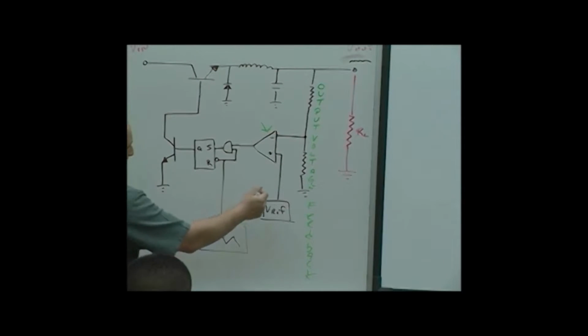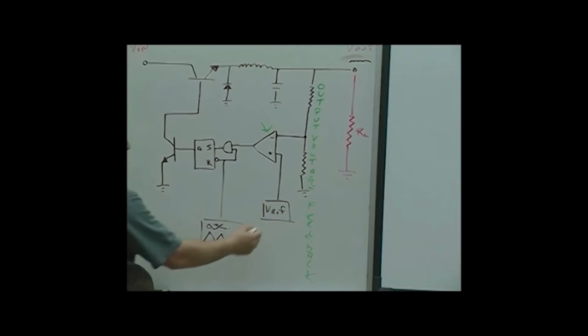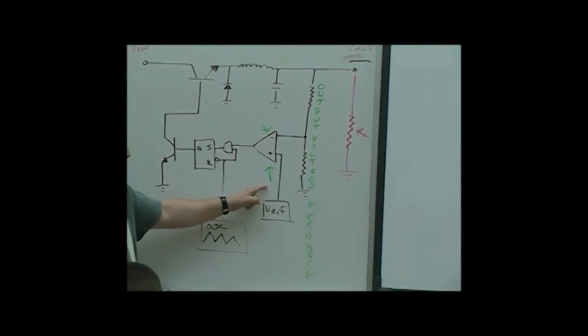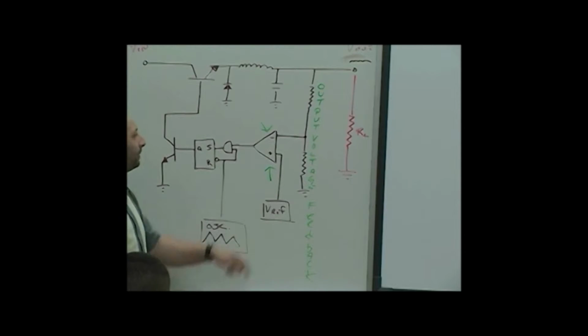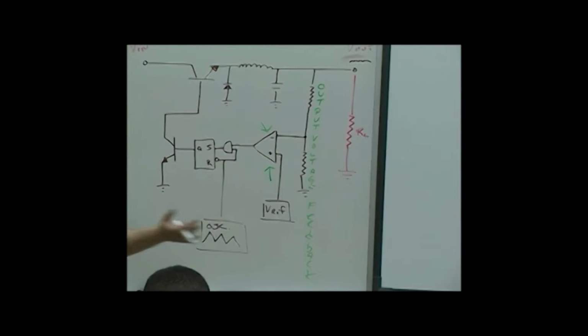Because what are we doing? We're comparing this level of change to a reference. Those are the two inputs. You need to know them. See what happens. The output, whether it be a high or low, because we're at the logic level stage, is the input to the AND gate. I have my oscillator circuit here. It's going to keep the time, and the output's going to oscillate at the rate.